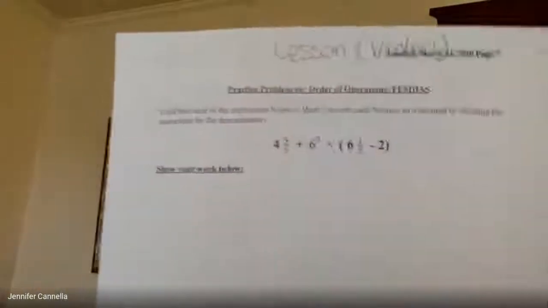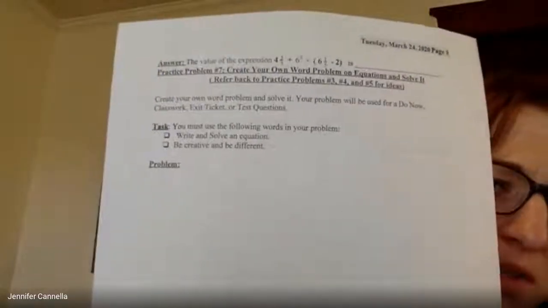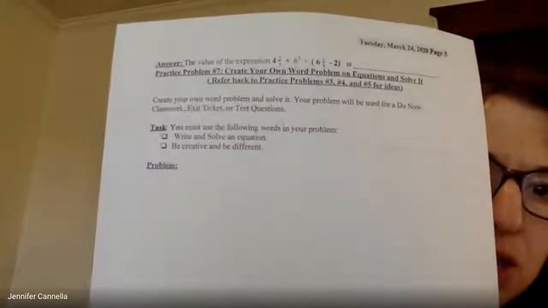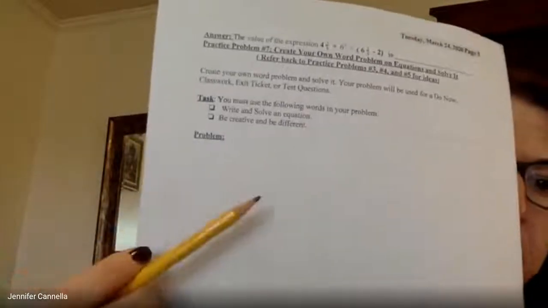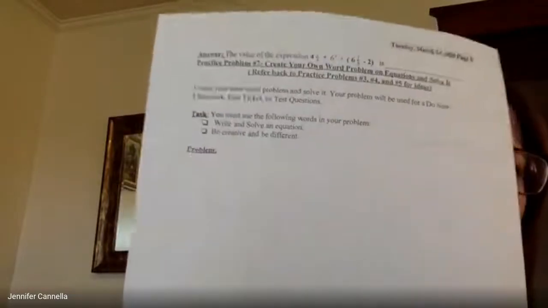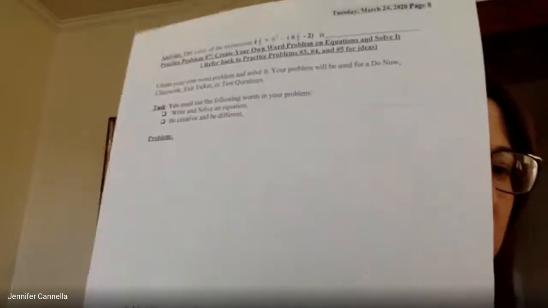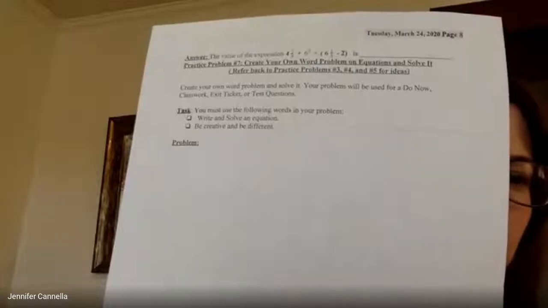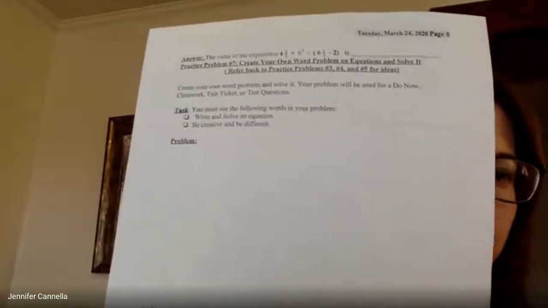All right? Now, let's do the next question on the back. On this question, you are to create your own problem on one of the topics. You can use any do now problem, any exit ticket, any practice work question. You're going to put the problem like we were doing and a solution. But nobody texted me their answer from yesterday and their problem. I would like to use them in the do now and exit tickets so I can share these ones with Mr. Rez. So when you're done, you can screenshot it and you can email it to me.